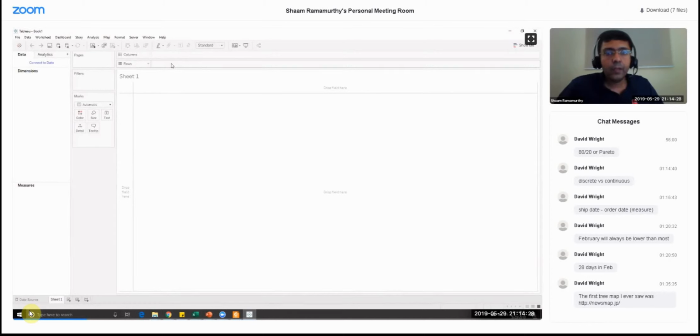Okay, so that's one of the reasons why I love this, because I don't know if I've said this before, but I'm allergic to coding and programming. So if you guys are like me, you will love this. Okay, it does not require a single piece of programming. So it's a drag and drop tool. You can just drag and drop items in the columns and rows, and your visuals or your tables or maps will start popping up in this space.